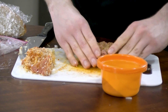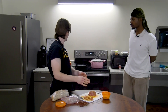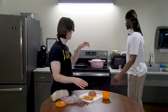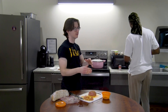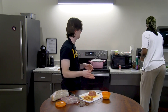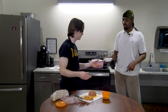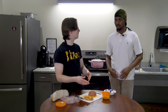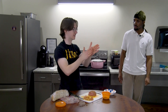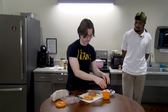Mix everything together. I already have the pan out. Can we just use that plastic bowl — pour a little bit of water in there — because we want to make our hands a little bit wet, that'll make the rolling a lot easier. When you say rolling it — you're making it skinny, right? The way I do it, I make it into a ball first because I feel like that's easier to then get it all skinny. Just wet your fingers a little bit and grab that pinch or so.